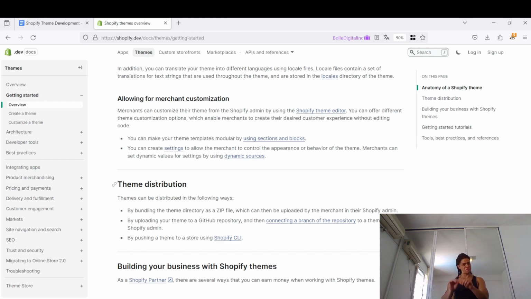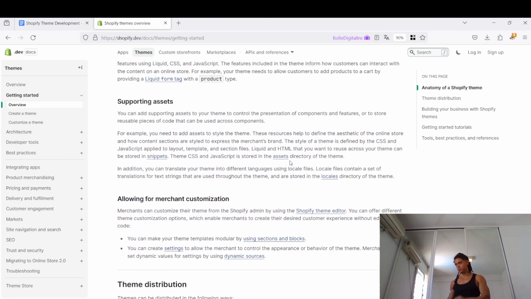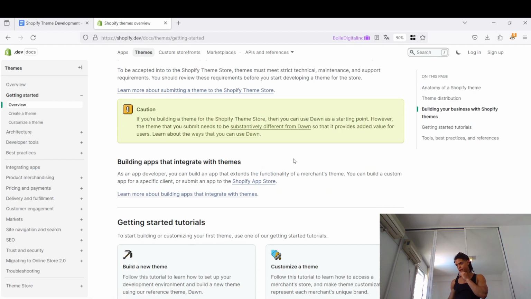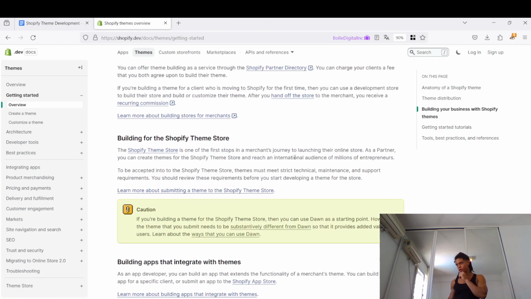And here you must meet strict technical maintenance and support requirements, something they mention here. After all, this will be used by millions of merchants.